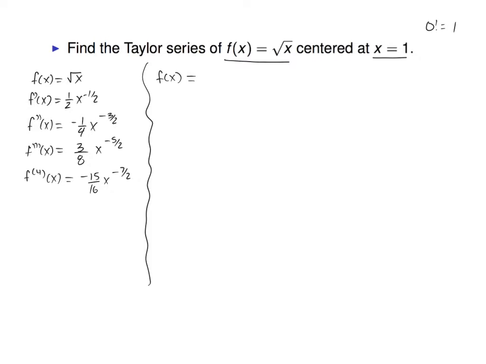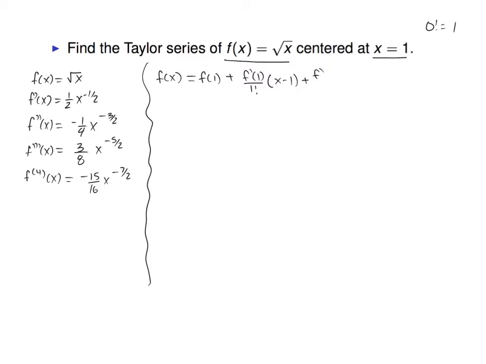Yeah, so let's write about this. So the function f of x, if it's equal to its Taylor series, is equal to the function evaluated at 1, right? Plus the function derivative evaluated at 1, technically over 1 factorial, times what? Is it just x, or is it x minus 1?